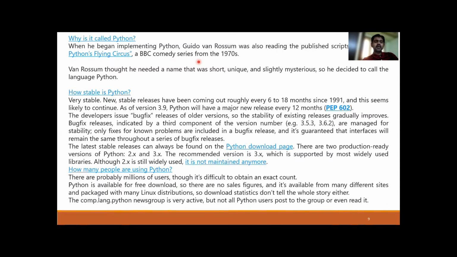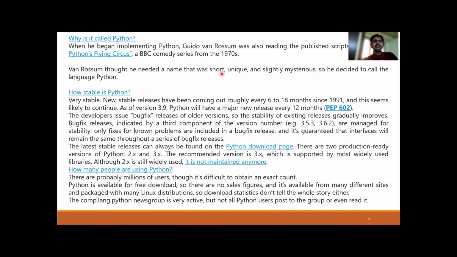When he implemented a programming language, he was struggling to put a name on it. So he named this programming language Python, and that's the reason it got that name.